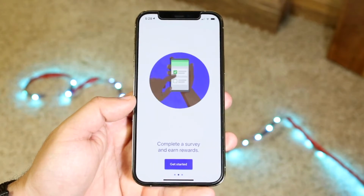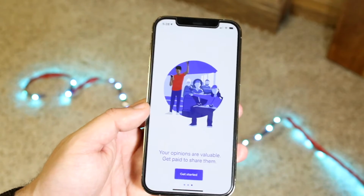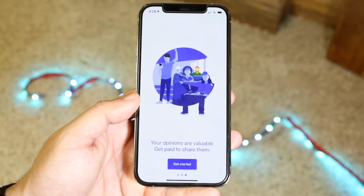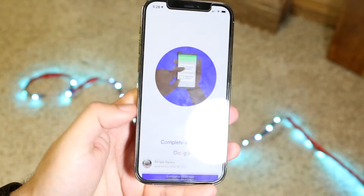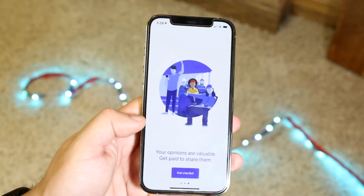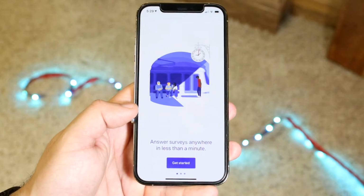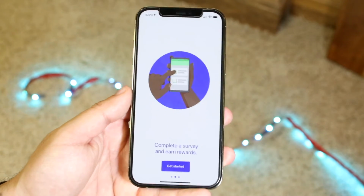So if you're on an Android device, I've seen a lot of people on Reddit do these type of things, and it basically pays for their Google Play music subscription or their Spotify subscription and all those things. So this is another huge app that I've seen a lot of people do. And I'm pretty sure the setup isn't super crazy. I could easily go and log in right now, but this is another app I'd recommend you guys look at. I'm doing a very okay job at explaining it, but I basically want you to understand and put it in your face that there's a lot of different options out there.